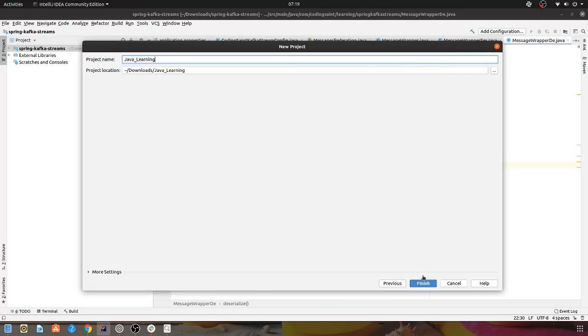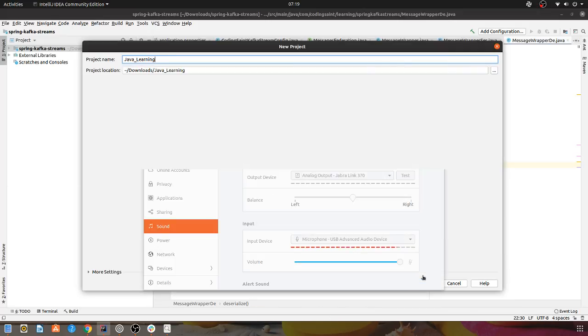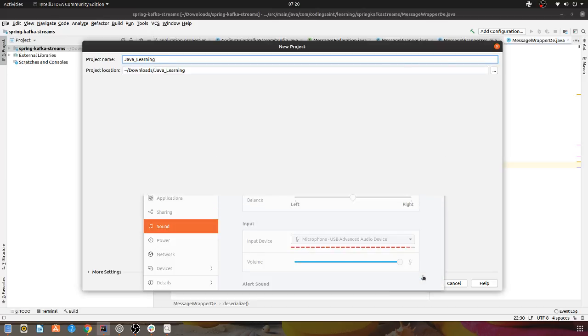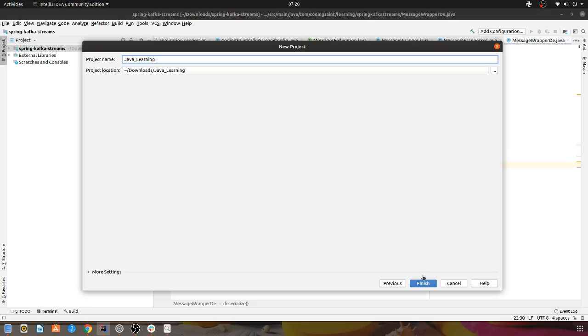Version control system is used in the software industry to manage different versions of software, as the name suggests. It helps you maintain the code, and it can do many more things, but that is out of scope currently. I'll tell you how you can get the source code from the Git library and other things. But at this point of time, just start this Java learning project, and I'll write to you in a mail or in the description of the video.